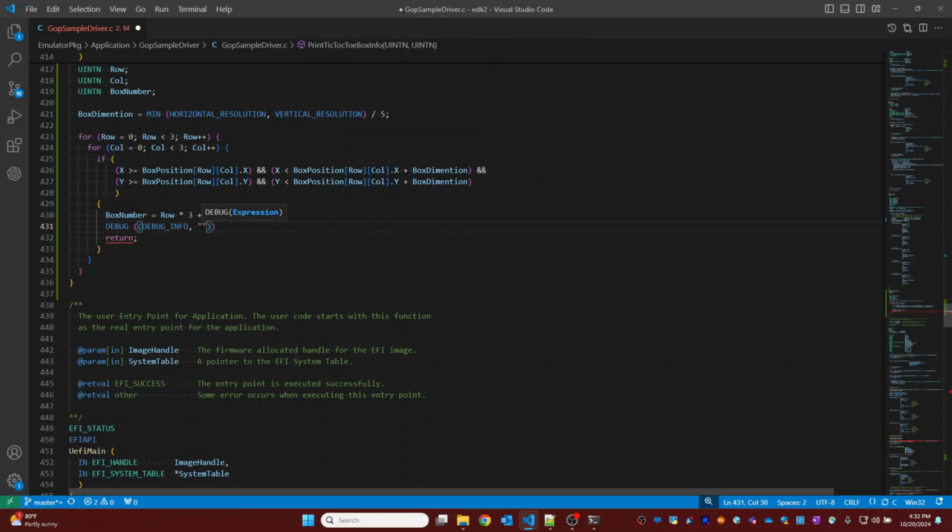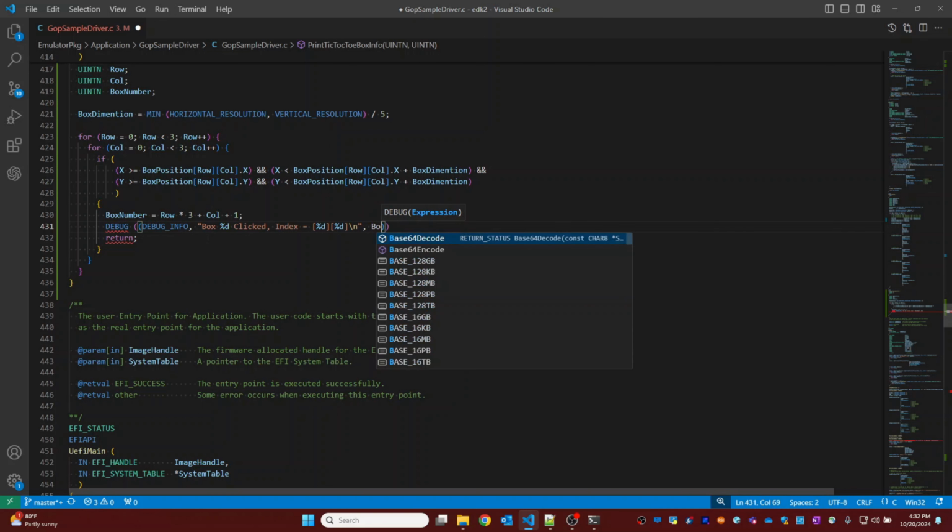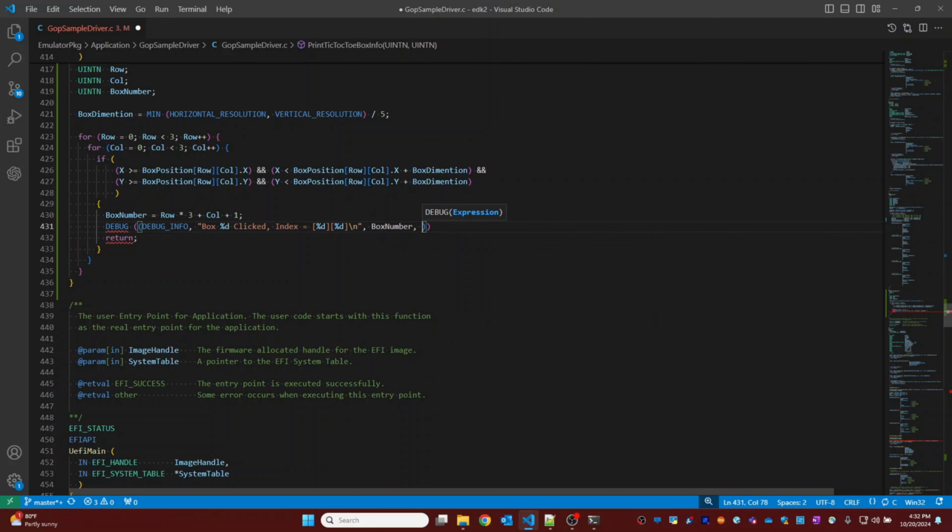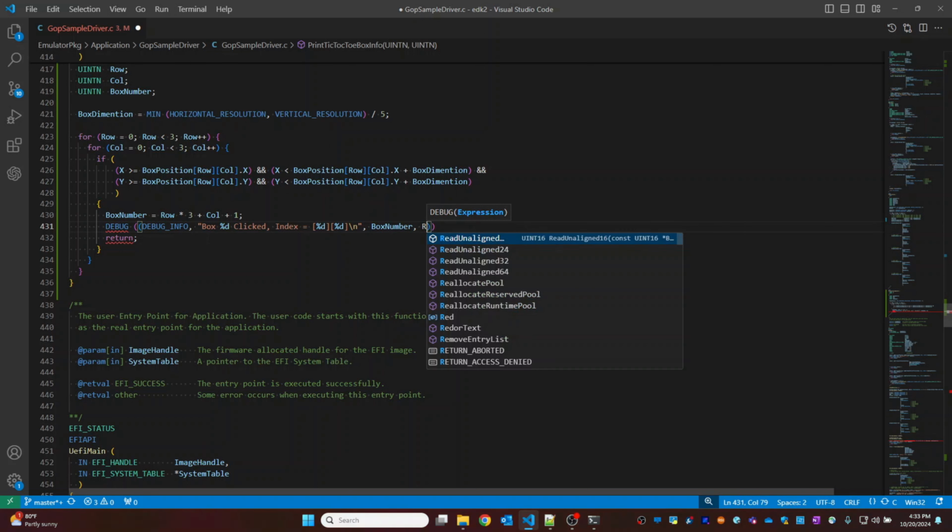Okay, so DEBUG_INFO. Now I'm going to write "Box %d clicked", and then I will print "index is = %d-%d\n", with the box number variable, and here we need to print which row and which column we are working on.